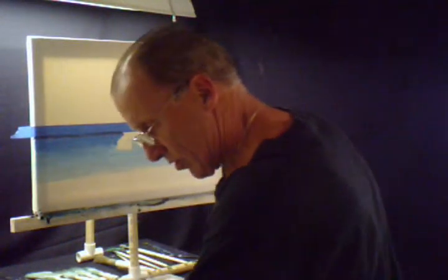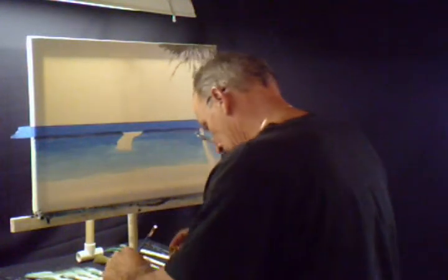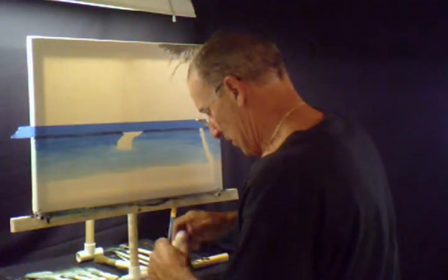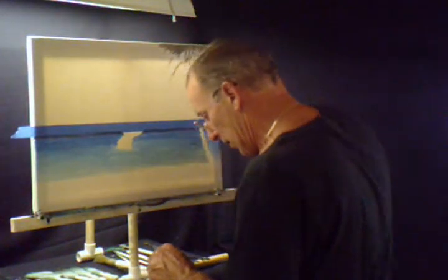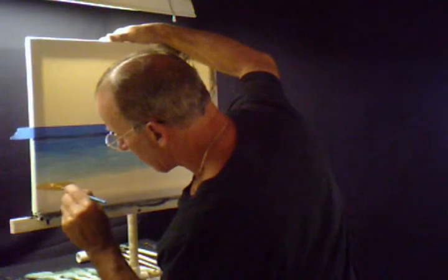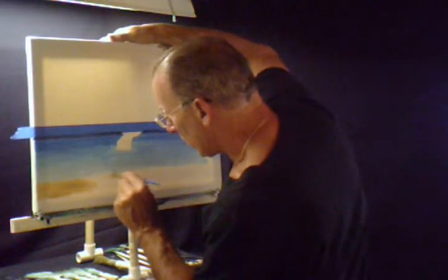Okay, now I'm going to take the same brush and go into some sandy color. This color here is called sand. You can buy any colors that you want with the ceramic paint. I'm adding a little bit of a darker brown to it also. See what kind of a look we get with this. Oh, I think that's good. I think that is pretty good.